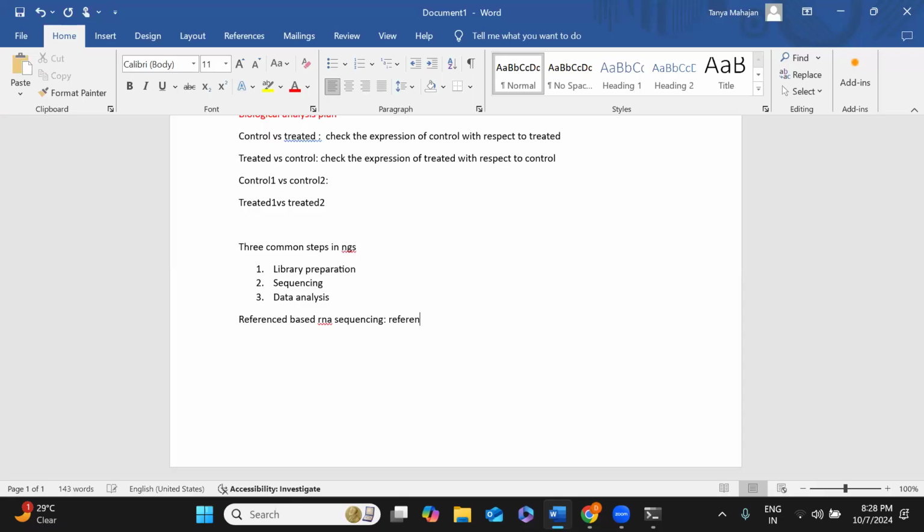The reference genome in the database for our sample, and the GTF file where all the annotations are there.